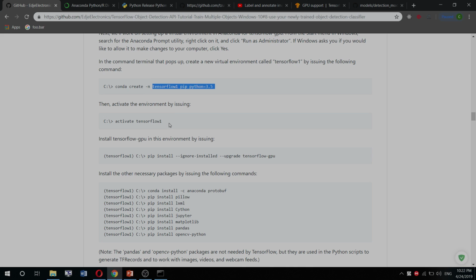After that, you need to activate TensorFlow 1. Once you've activated this virtual environment, then you can start installing everything else.